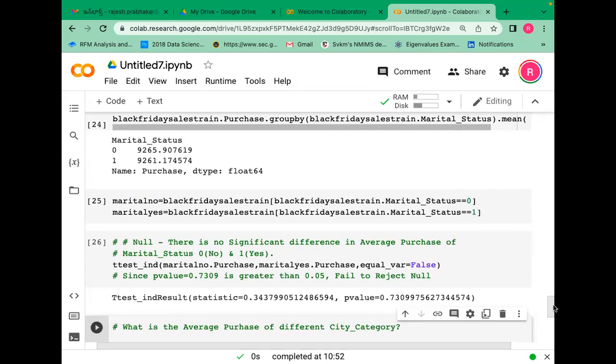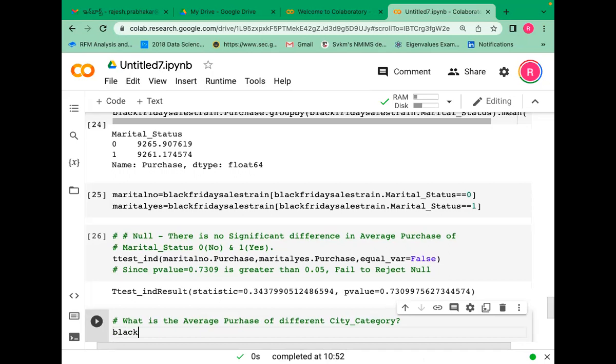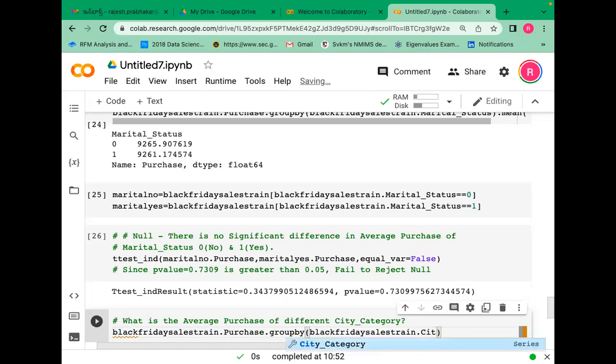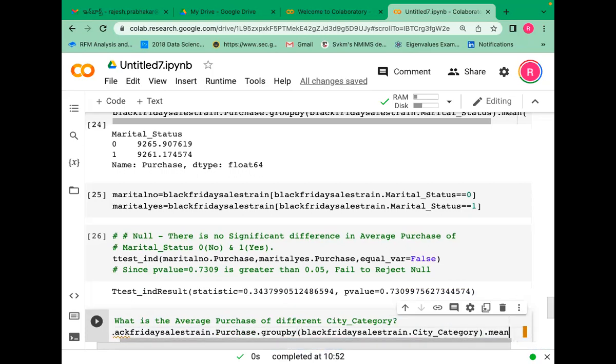Group by. So Black Friday sales train, purchase dot group by Black Friday sales train dot city_category dot mean.